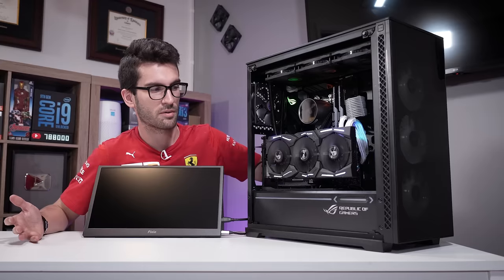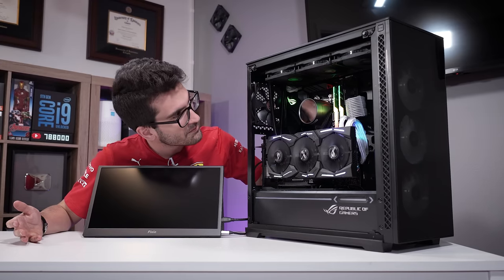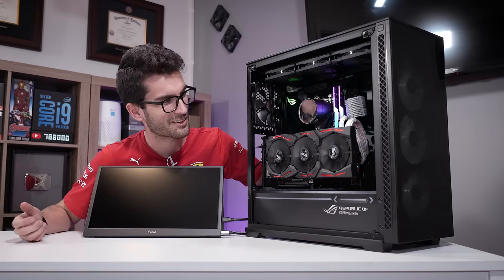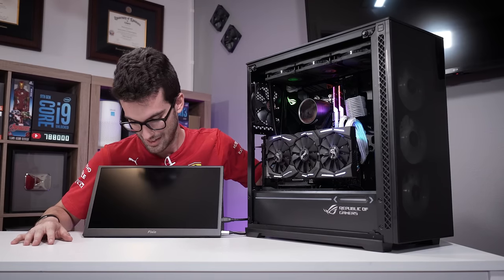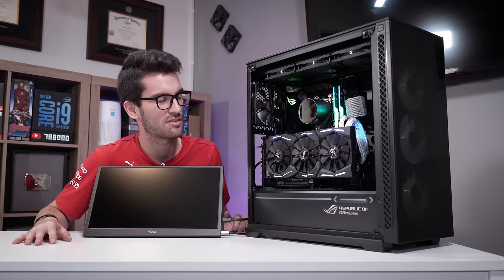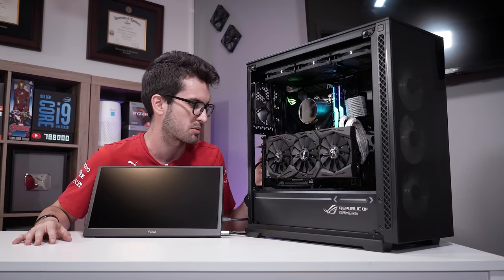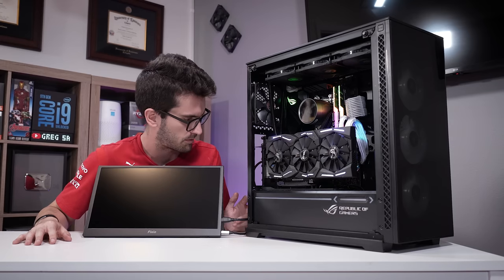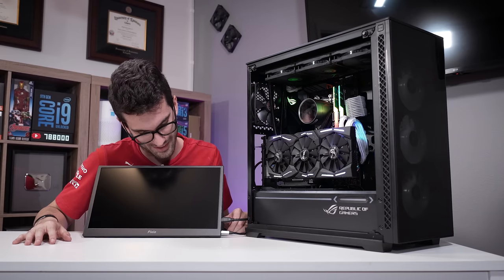I'm hoping that the RGB works, because that was the only thing I was a bit concerned about. And it doesn't appear to be working. Of course not. So now I've got to go back in there and modify some stuff. It's probably just the order of cables connected. Who knows? I ran it into the motherboard, so I figured that would have worked. An even bigger issue if we don't get a post.